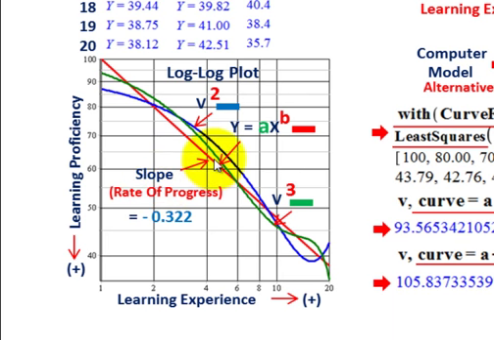So our traditional model, y equals a, the cost of the first unit, times whatever units we have raised to our learning rate exponent b. That's showing in our red line here, and it tracks real well because that's the way that function is set up. It's really a straight line. In this case, you're looking at the slope of these log-log functions. That's the rate of progress. Based on an 80% learning curve, we would have calculated our learning rate exponent b at minus 0.322.